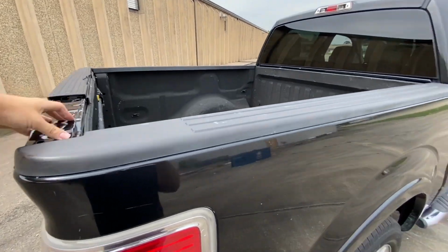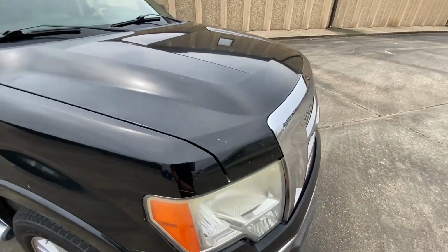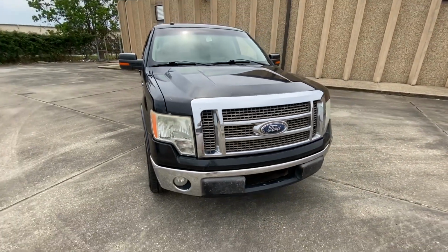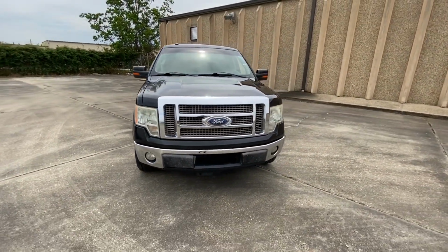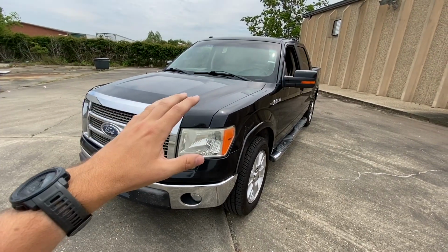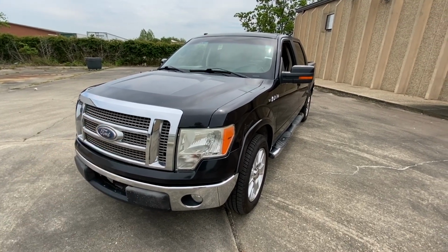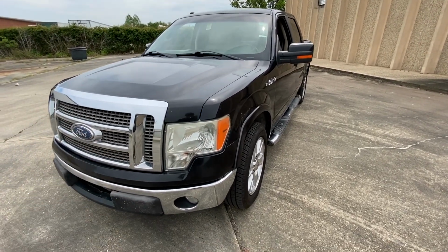Like I said, this piece has come off. We did knock the antenna off. I don't remember specifically how we did that, but as you can see, all in all, the truck is in good shape still. It is a 2010, of course, so it is still relatively new. So yeah, that's everything on the outside. Like I said, it's only left me on the road one time, and that was because of an alternator issue. So now let's hop on the inside, and I'll show you guys a few other additional things.